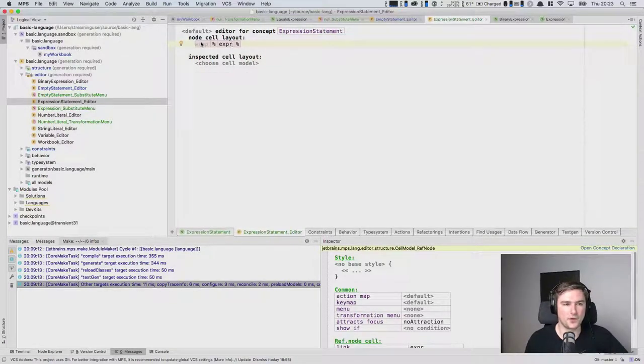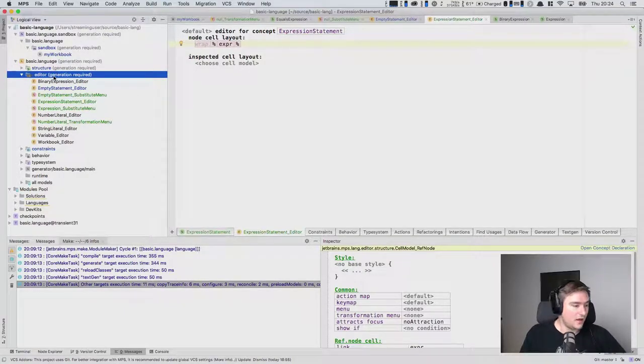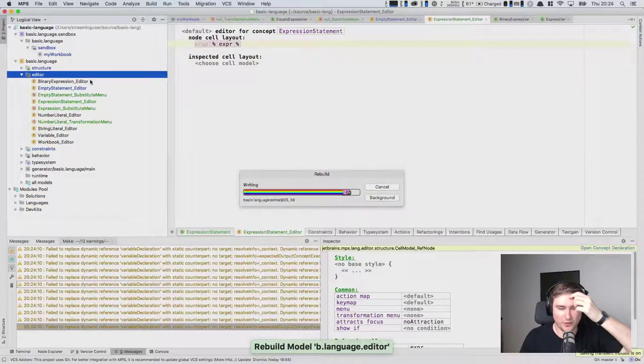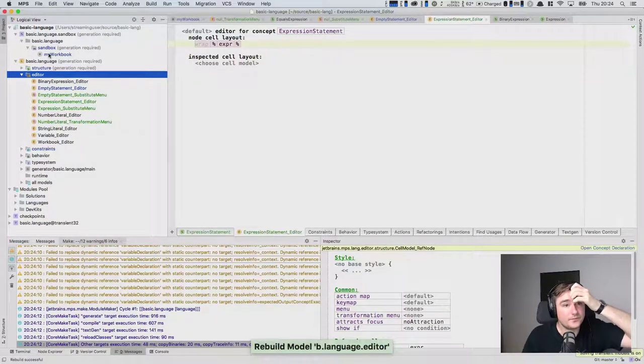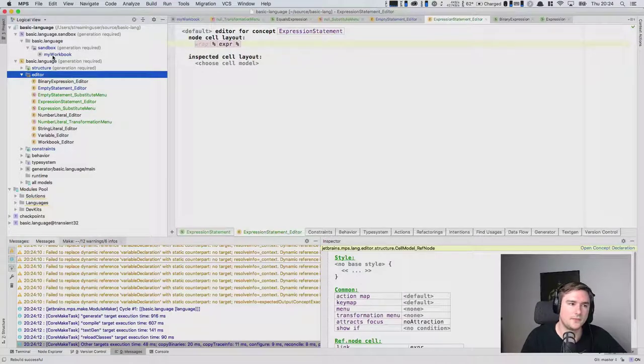And this is essentially doing what we implemented manually before. So what you can say is from our editor definition here, derive that at the places where an expression statement is allowed, the user can also enter the expression and automatically wrap it, because the logic to wrap is pretty simple. In most cases, we define it the same, right? So let's see what happens now. So we removed the imperative implementation of the wrap and replaced this with this declaration.